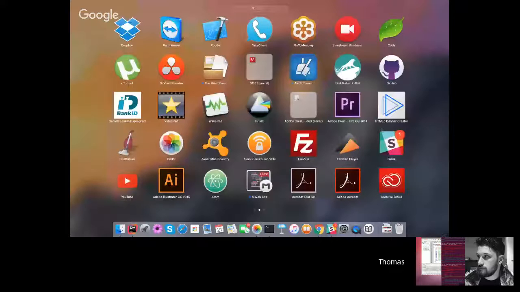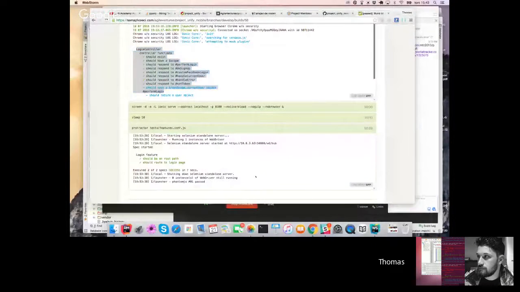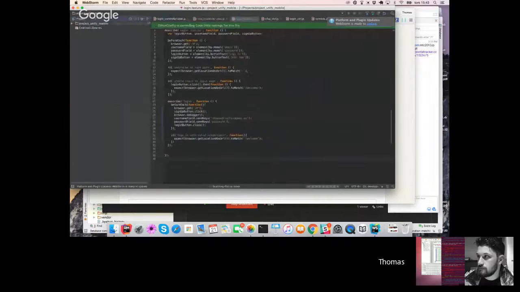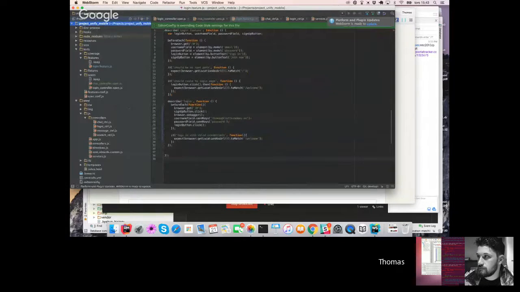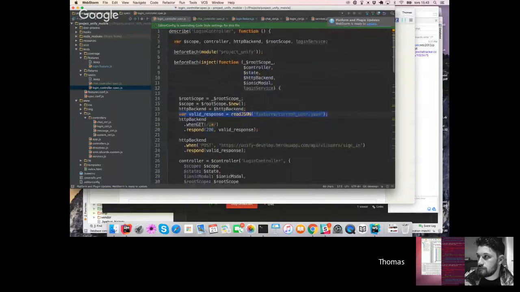Let me just show you what we do in the code. Again, this is a spike, so it's really messy, but it is working. Writing tests for this is not as straightforward as one would think, or at least hope for.